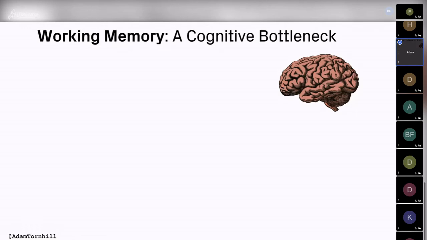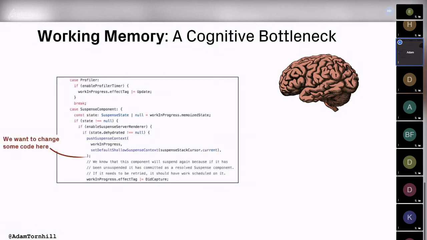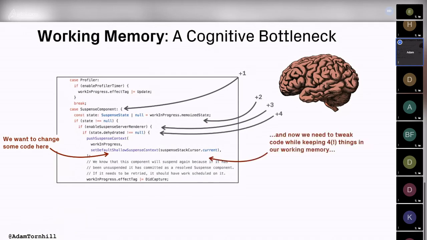Well, let me show you an example. And excuse me here, because this is actually JavaScript, but it's fairly simple JavaScript, so I think you can follow the overall flow anyway. Let's say we have code that looks like this, some deeply nested logic, and there's a particular function call there. We need to do a change there. We need to change some code down there inside that nested statement. Now, when we do that change to that code, we need to keep 1, 2, 3, 4 different states in our head while tweaking that code.